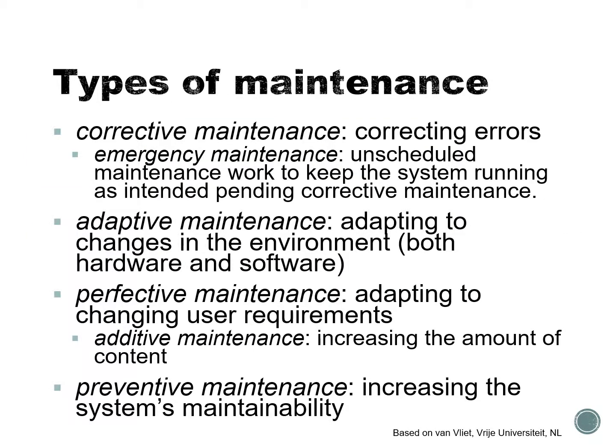So there's a number of different maintenance types: corrective maintenance, adaptive maintenance, perfective maintenance, and preventative maintenance, which are the ones which are more or less defined in all typical materials. There's also a couple of other things mentioned. For example, on the corrective maintenance, where we are correcting errors, there's also emergency maintenance, which means unscheduled emergency work which tries to more or less band-aid the thing together so that it can be fixed in a more controlled fashion later on.